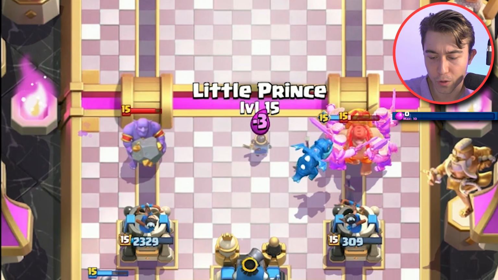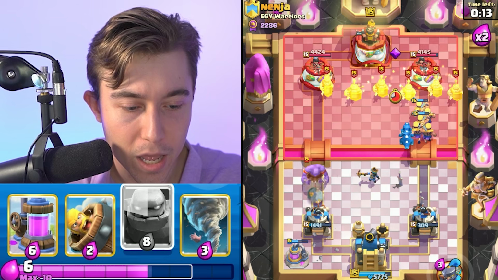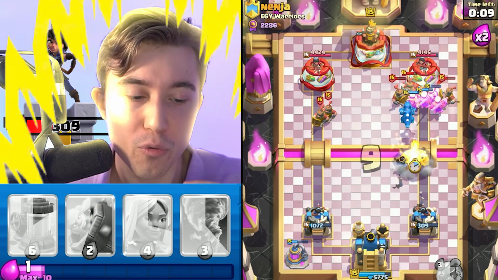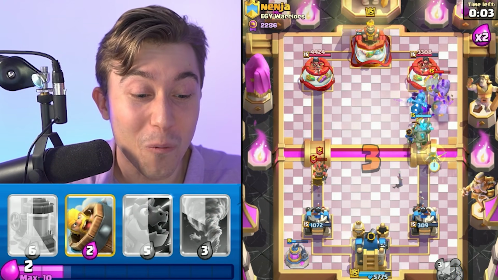Ooh, I think I have to go for Little Prince on the right-hand side to kill the bowler. And then I want to build up a huge push, like Golem at the river as soon as I can on the right. Because if I don't, I'm probably dead. What is with me and trying to win at 300 HP? Is that how I play Clash Royale right now? Do I exclusively win at low health? Is this what we're doing again?